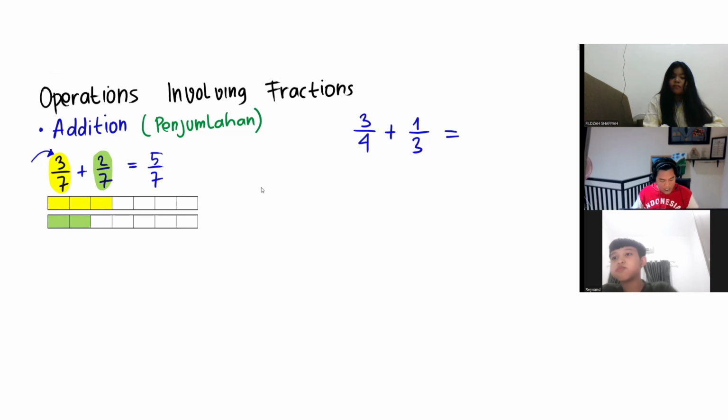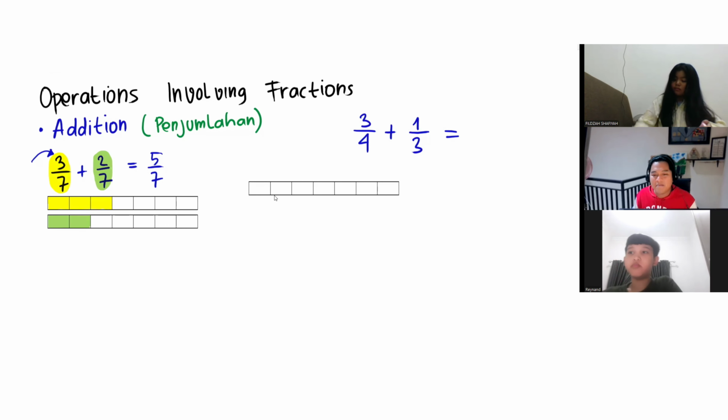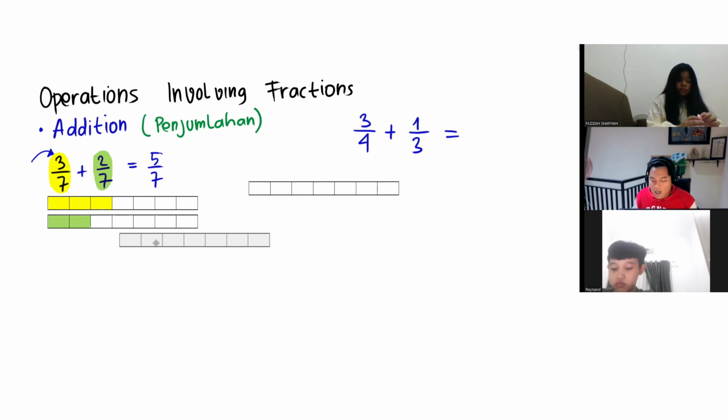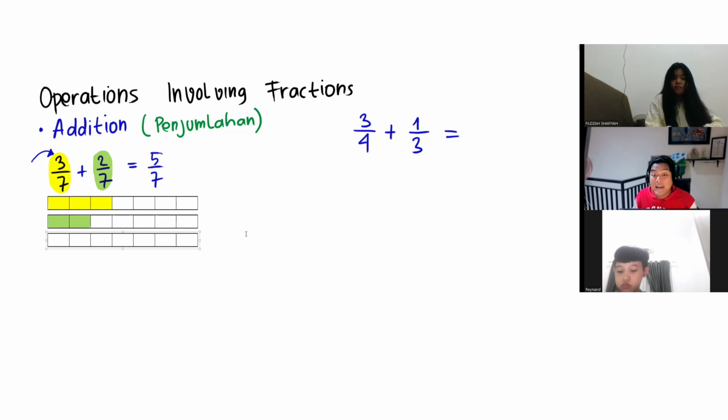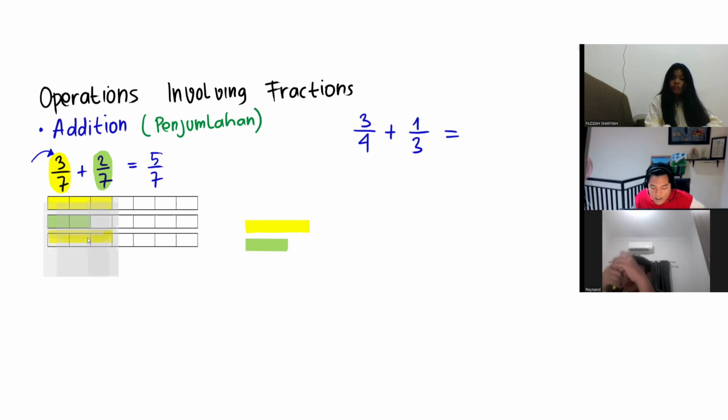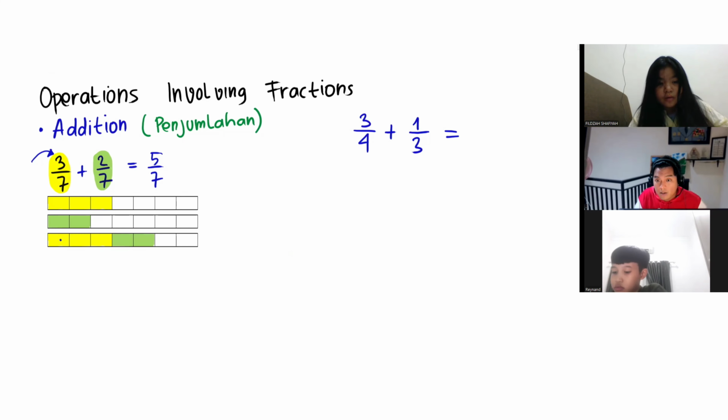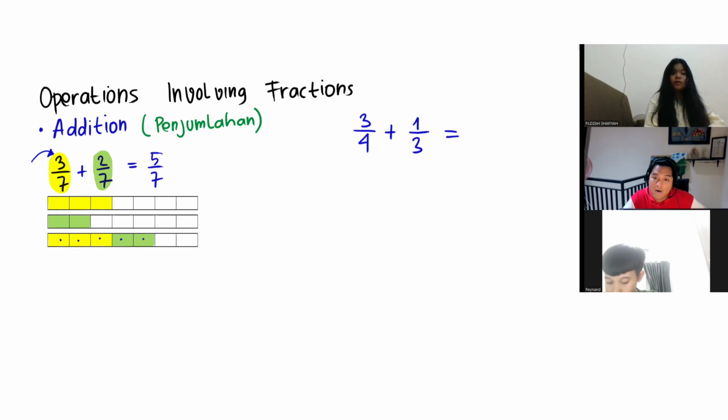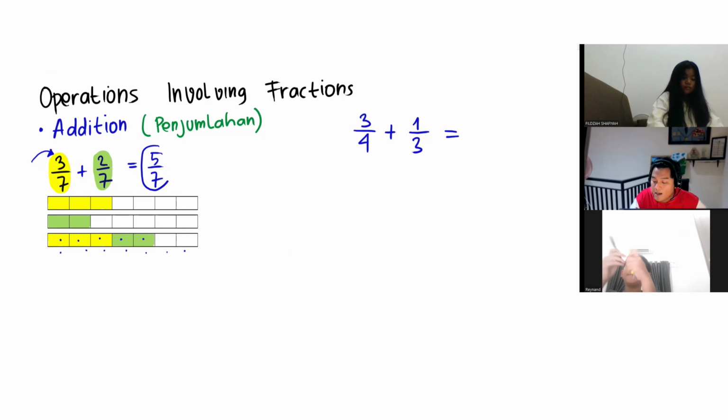What is that equal to, right? Since that is actually addition, and we have exactly the same number in the denominator, you just need to connect the yellow and green together. You know what I mean? This is the yellow part, and we connect this yellow shaded part to the green shaded part here, right? So how many parts are totally shaded here, Cheetah? Can you please determine how many parts are totally shaded? 2, 3, 4, 5, right? So we have 5 parts out of 7 equal parts. That means it's 5 out of 7, right?